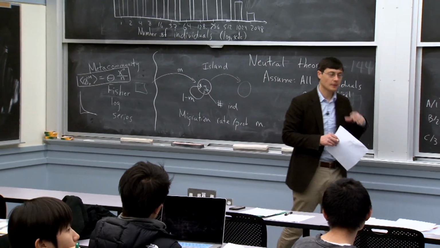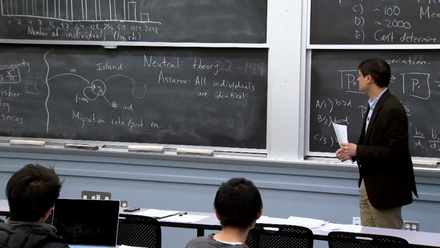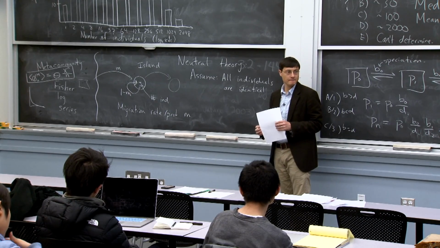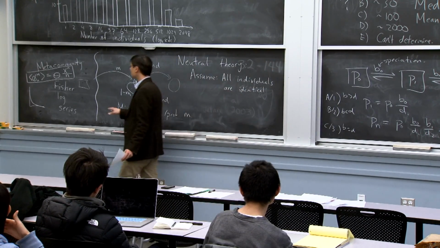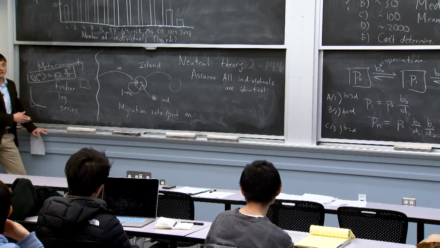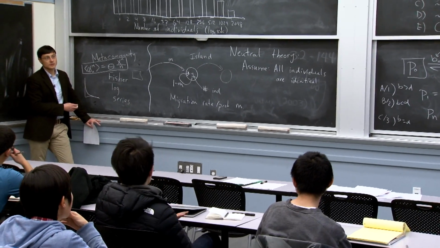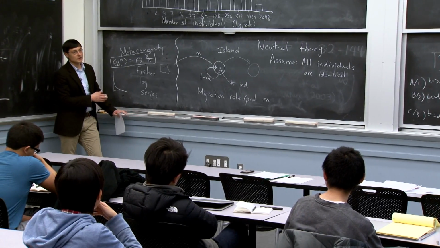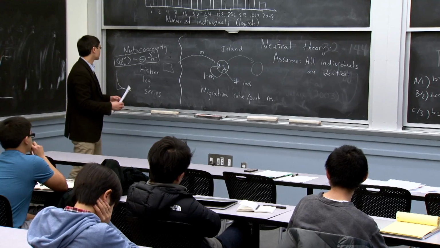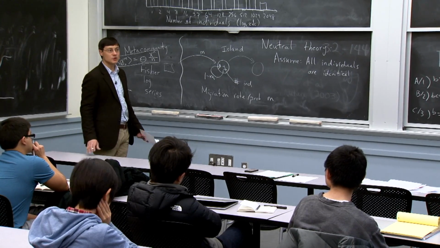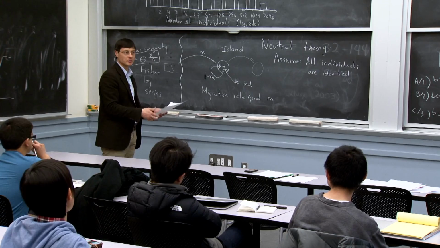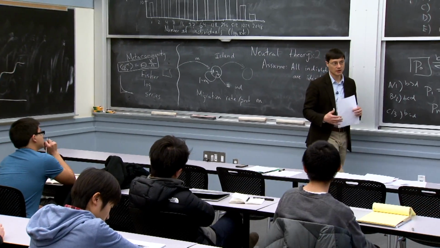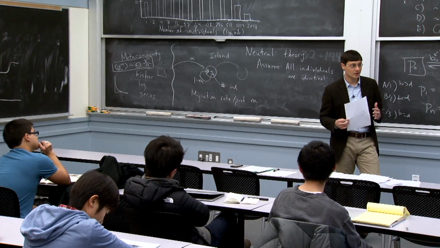I guess my question was, the abundant species that we see on the island, is it just the result of diffusive drift? Well, this also has the diffusive drift, right? I think that you need both, the diffusive drift and the migration. But the fact that the migration is from the mainland and it's biased towards those abundant things is necessary or important.